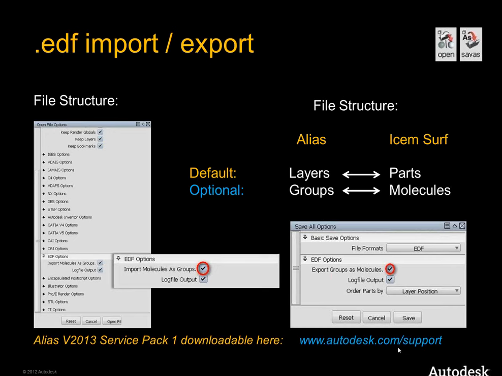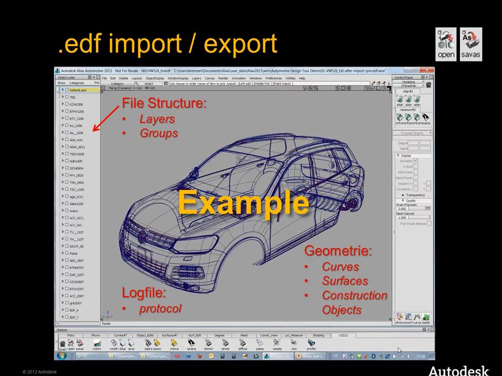To summarize: when we asked Volkswagen for permission to present data, they gave it to us in EDF format rather than Alias wire or Cartier or IGES — so it was really a tough test. But we succeeded. The whole car went without problem into Alias, and you can see the original structure is preserved — not only geometry but also the structure. If you have errors, you have a log file showing which surfaces or entity types were not correctly transferred.